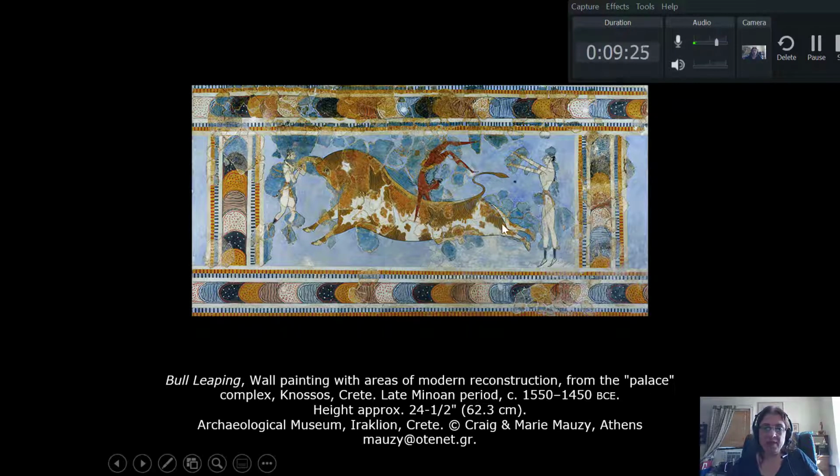Now, what's happening here? We have this bull that is beautifully painted and caught in this leap. This bull is leaping, and the bull mimics the curve of the patterning around the border. So we have a curve here, a curve here, a curve of the tail, a curve up here, a curve of the stomach, and you'll keep seeing these curves that are mimicking that other patterning. And this is one of the reasons why when we look at this, it's just really aesthetically pleasing. Now, over time, some of the fresco has worn away, but my gosh, it's a pretty old painting.